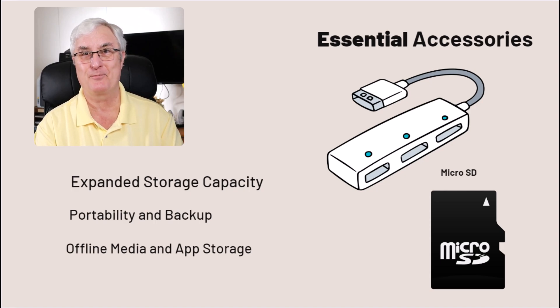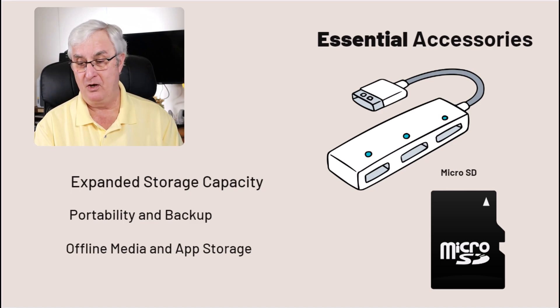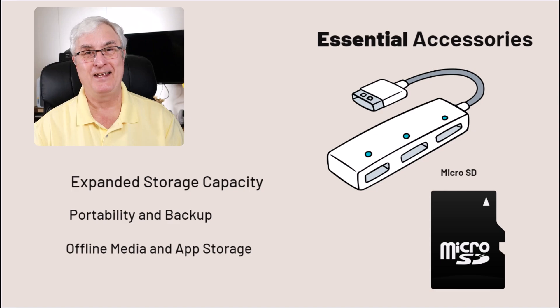The fifth and last thing you should consider is expanded memory. The philosophy of Chromebooks is that memory isn't important because most services you'll use, including Google Drive, are stored in the cloud. But there may be specific reasons why you'd like more memory on your Chromebook — they tend to have a lower amount compared to PCs. Your Chromebook may come with a micro SD card slot, making it easy — you can purchase extra memory up to a gigabyte or more, which is very cheap now, and just pop it in. Or, remember the hub — you can use the hub to expand your memory as well.